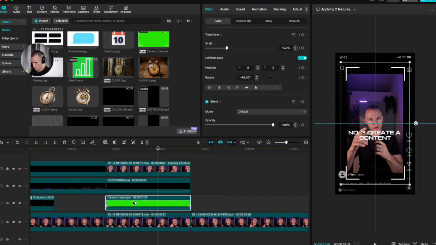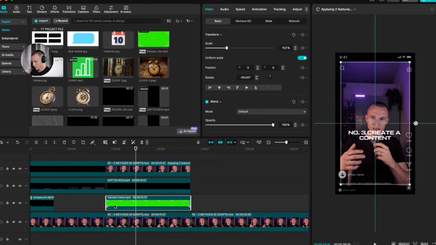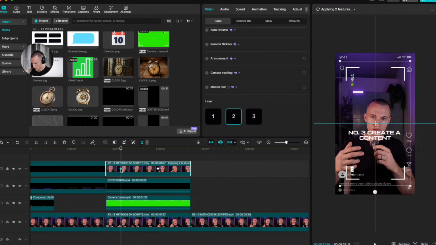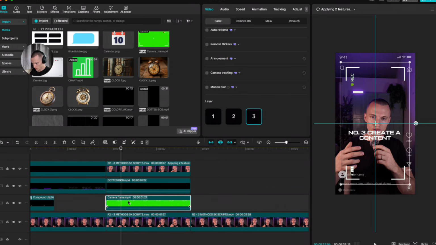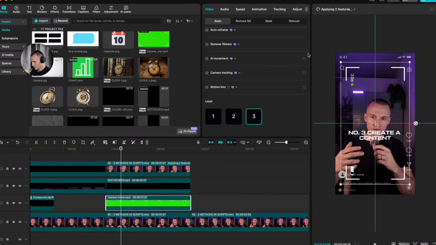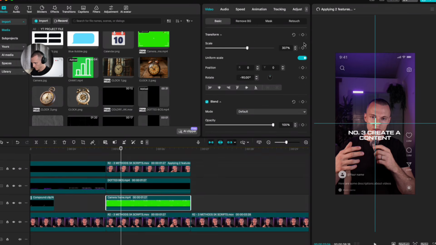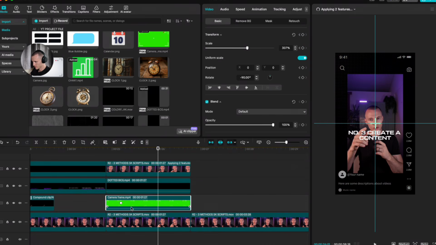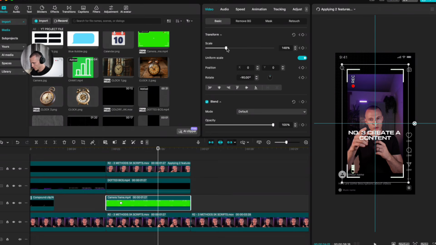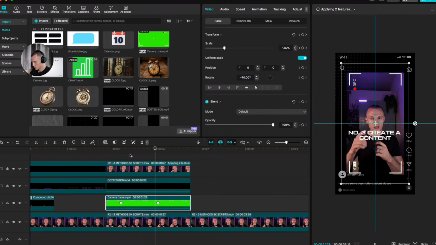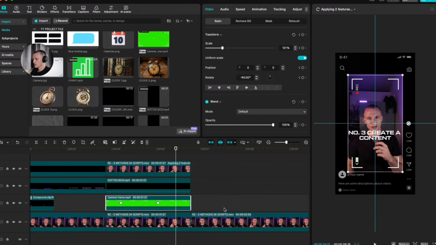And now just select this camera frame, set it up on the layer and just click on this keyframe and just now click on this camera frame and make this bigger like this. Set the keyframe on the transform, go to the second keyframe and click on this camera frame again and just decrease the scale like this.